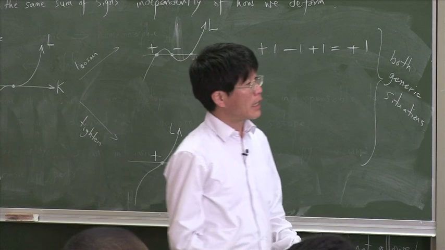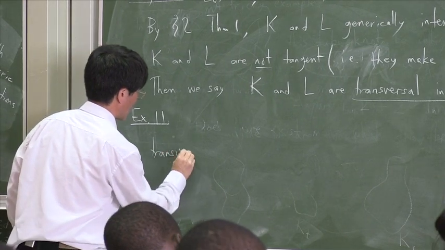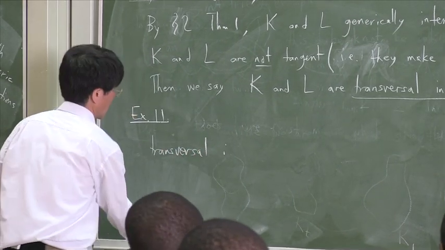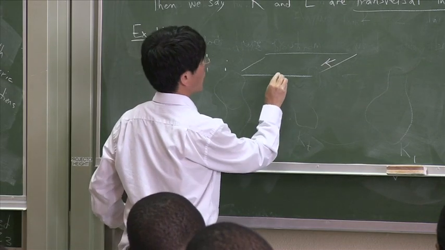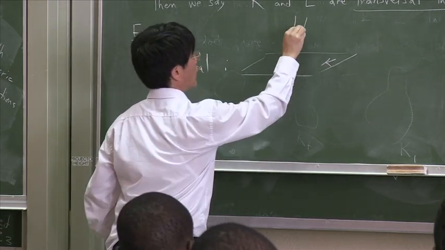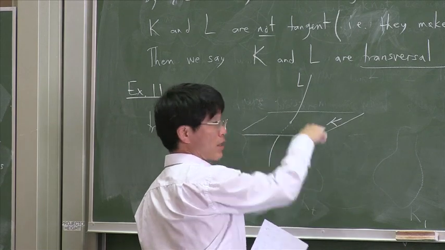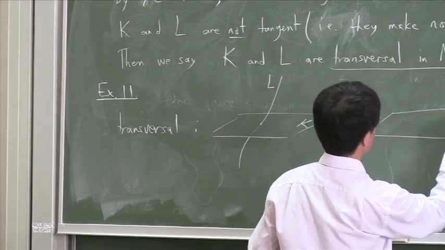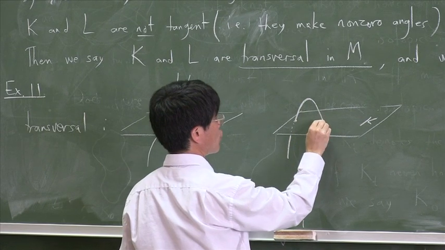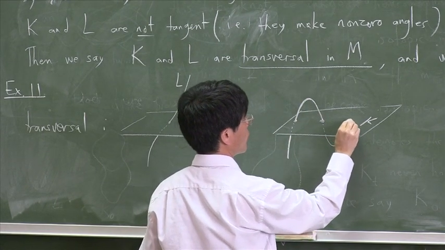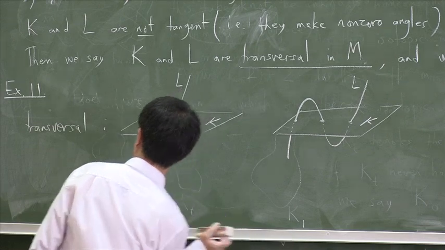Okay. I'd like to then show you a number of examples to see if we understand what transversal means. So these are transversal examples, and then in a moment, non-transversal examples. Let's say that K is like this, and suppose that L comes in and rises like this, just cuts through. Not straight up, but almost. This is transversal. K and L are transversal. And similarly, if you have K like this, and L comes up and rises, and then plunges down, and then rises again, that's transversal. Okay, so that's transversal, that's transversal.